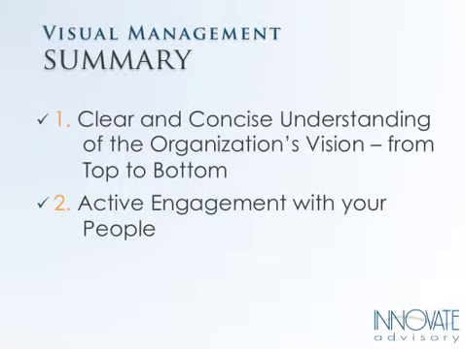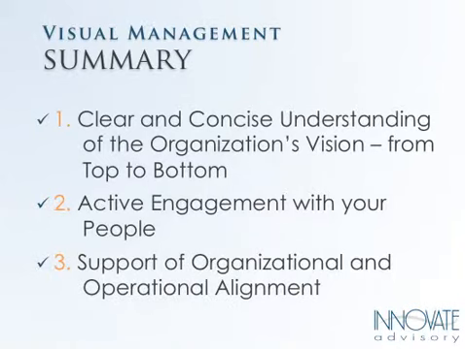Number 2 is to actively engage with people. As we talked about a lot, there's this huge disconnect, this disengagement going on, and really this visual management addresses and enables that engagement piece. And number 3 is this really supports organizational and operational alignment, helping people understand that if that's the overall direction of where the organization's going, here's the key priorities. It's also helping them understand what their piece of all of that is and what their specific role is within that.